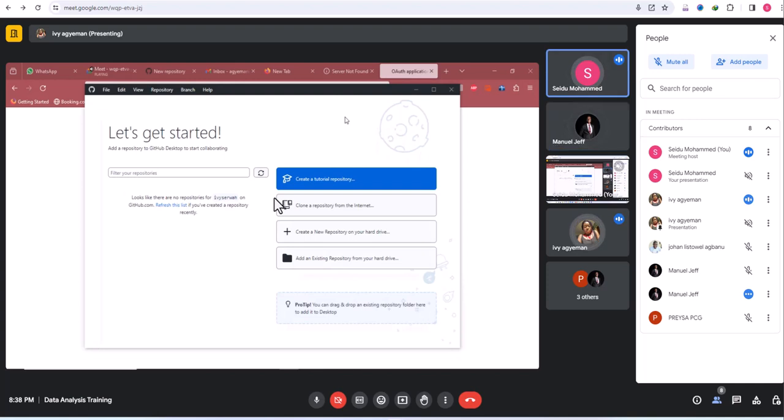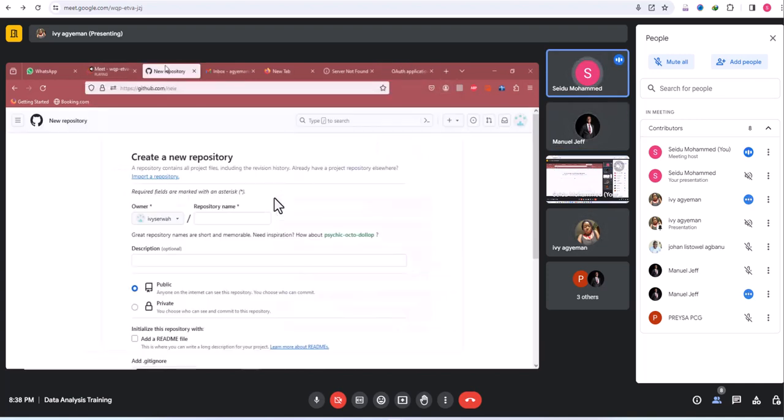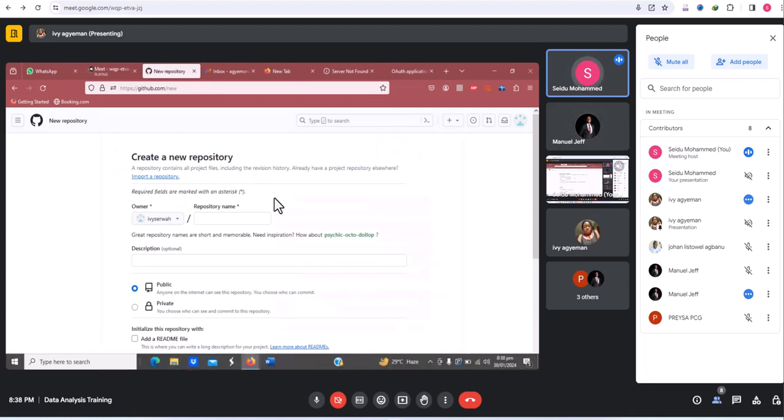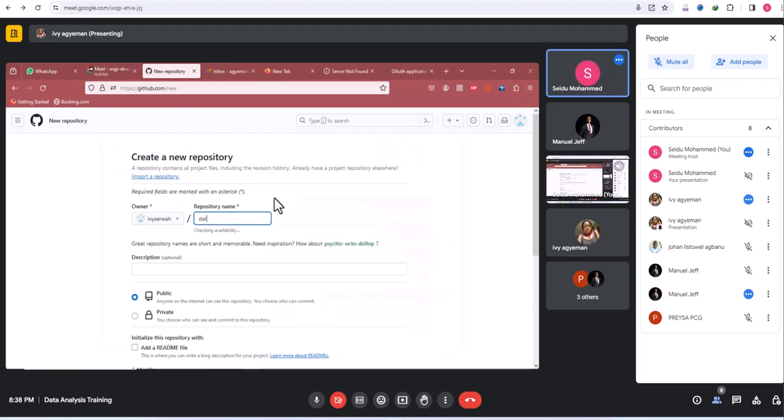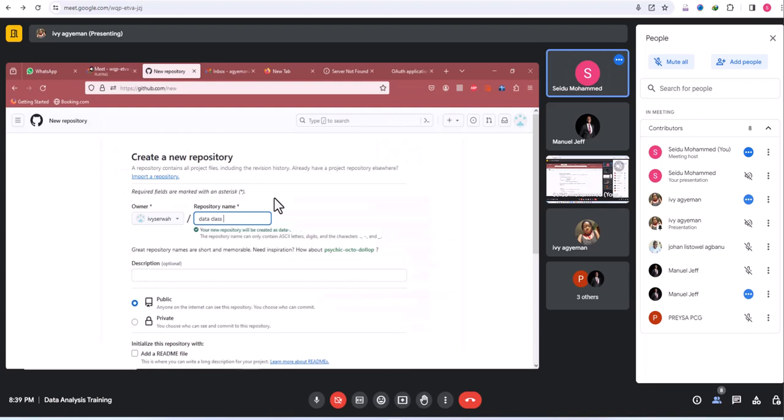Go to the new repository tab. There's a tab called new repository that I can see from here. Oh, you shouldn't have closed the app. You will use it. Okay, so now give it a name. Type a name there, repository name. Okay, continue. Go to the bottom side and let's save it.